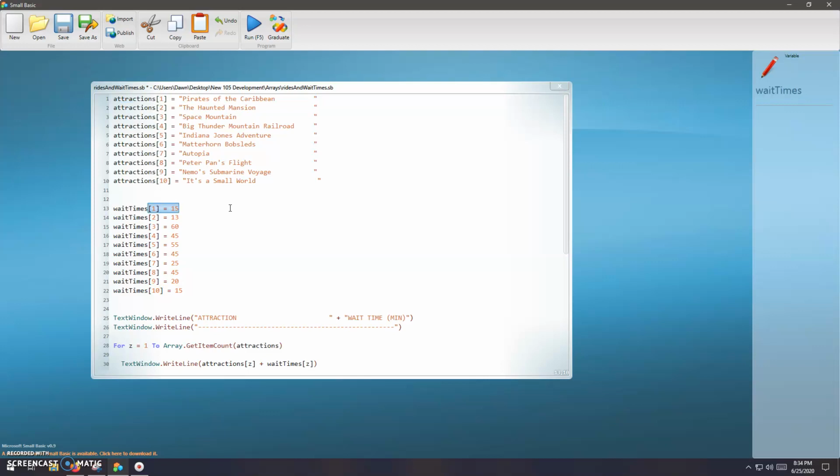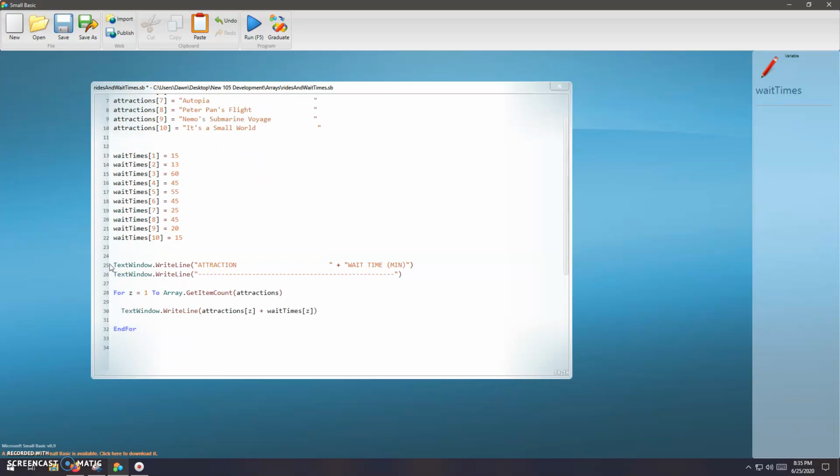I'm making sure that's the first one in the wait times array. Haunted Mansion is the second one in the attractions array, and then the 13 minutes, they usually do that just to be funny with the 13-minute wait time. That is the second one in the wait time array. So I made sure everything matched, okay?